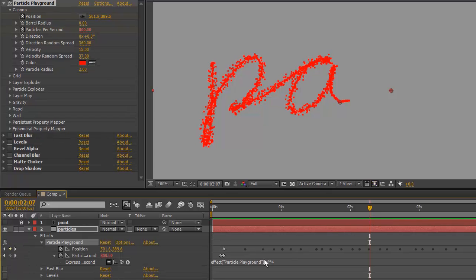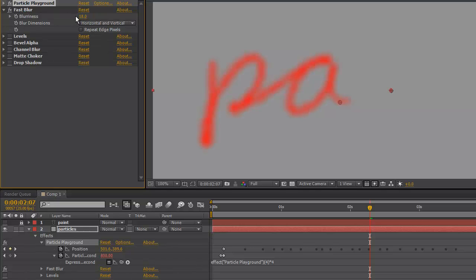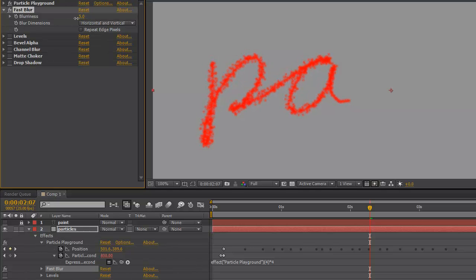So having done this, I'm going to put my time slider about part way through so I can judge how it evolves over time. And I'm going to go back to my other effects, and I'll need to adjust them because the amount of blur was based on a bigger particle. So I'm going to go through them one at a time, the same way we just did, to change some of these things. So I'm going to blur a lot less, maybe only about 5 or 6. Actually, let's try about 7. That looks about right to me.